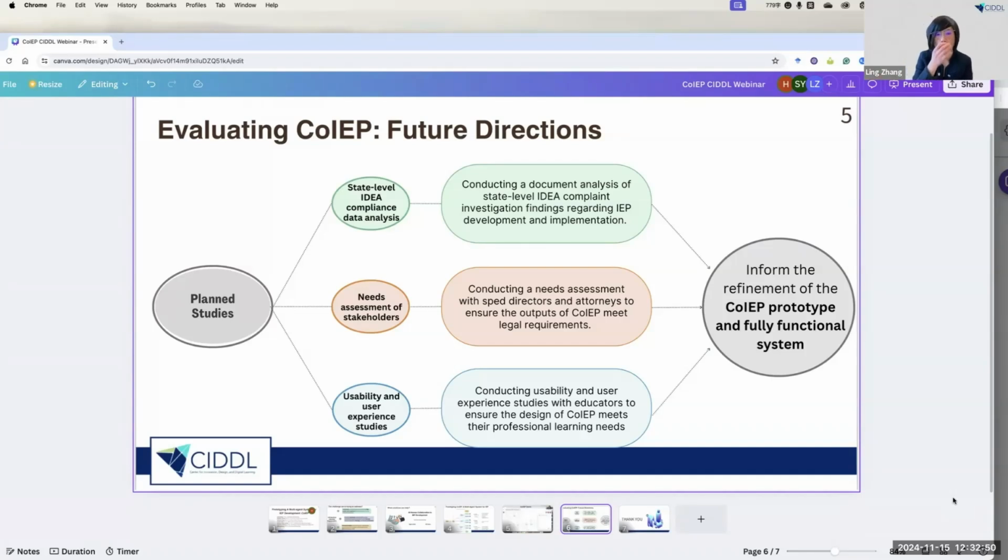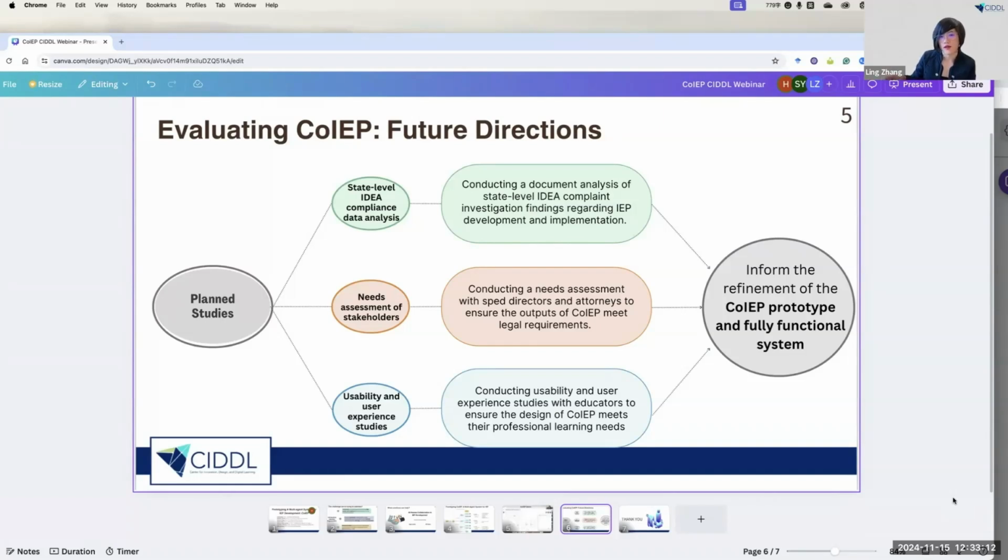So I think we are planning to conduct studies with our educators. I'm working with colleagues to identify some specific needs from special education directors from their perspective, right? How they want the output, how they want their teachers to learn from the tool.